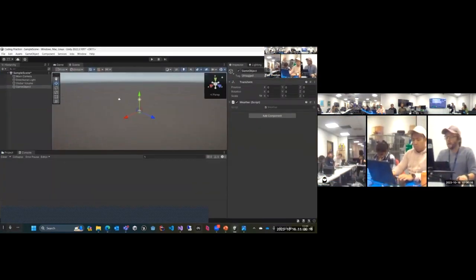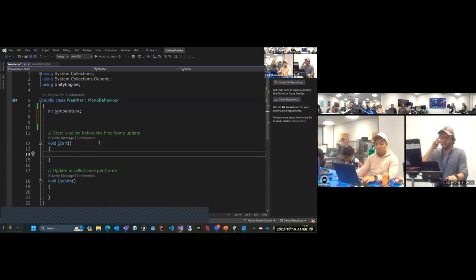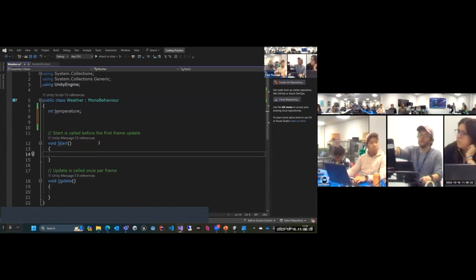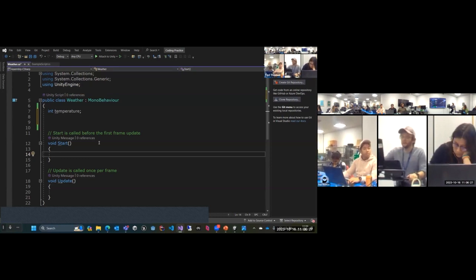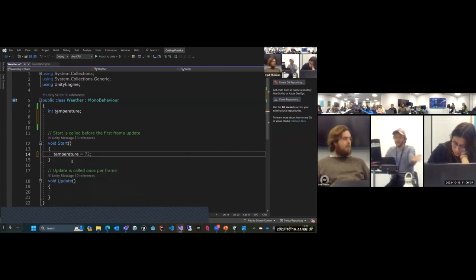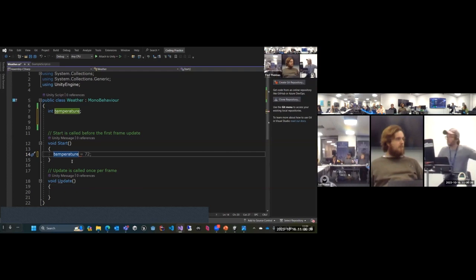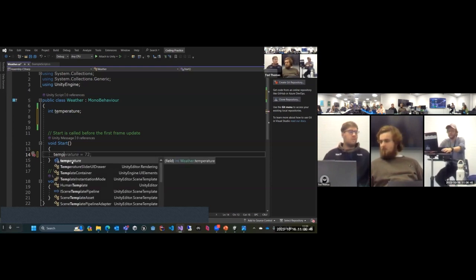So I'm going to do that here. You'll notice now that because I've already declared temperature as an int, I don't have to write that again. I can just write temperature. And if I write temperature, you can see that IntelliSense already knows what I'm talking about here. I could just hit tab and it will do the rest of the typing for me. I don't need to be typing every little letter like T, E, M. I can just hit tab.